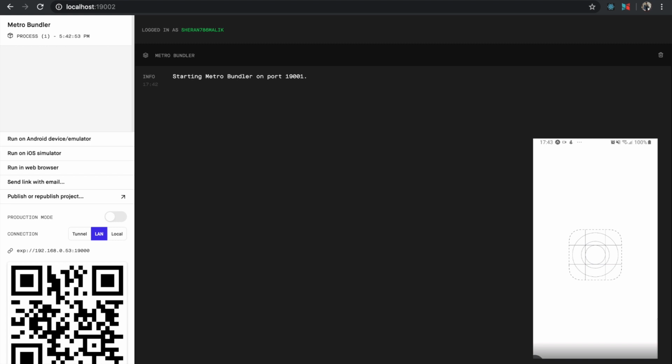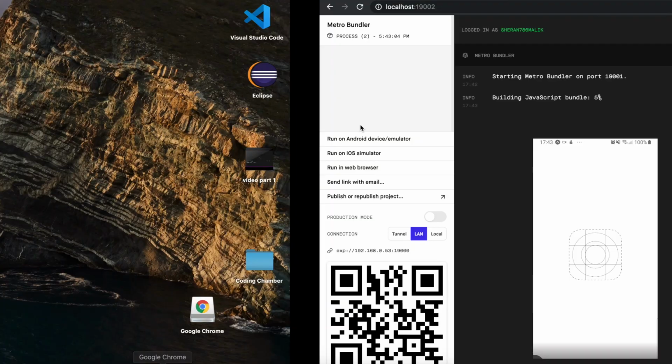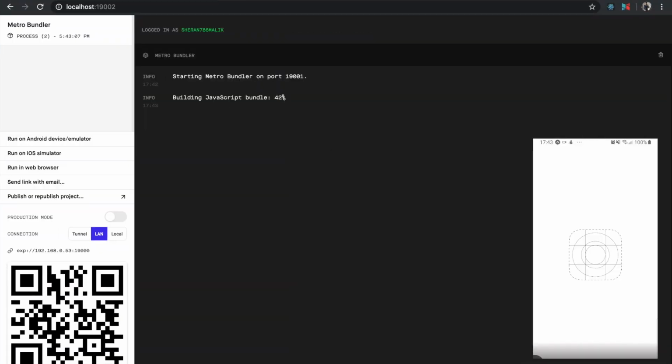So if you guys can see here, it first shows the icon, and then that's loading, and then eventually it's going to show us "Open up app.js to start working on your app." So there we go.